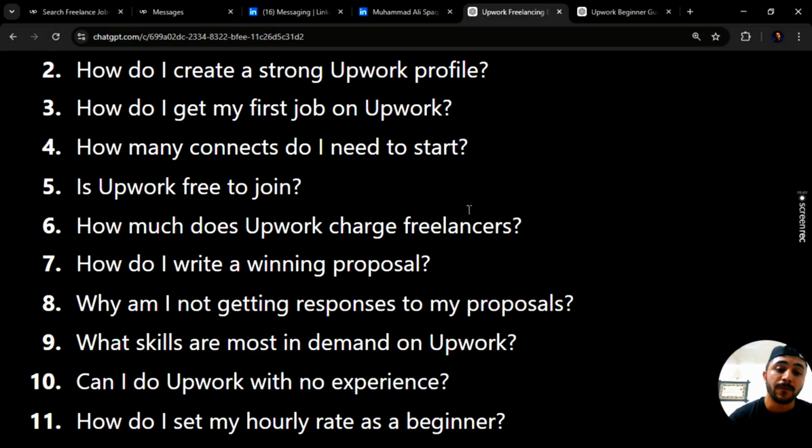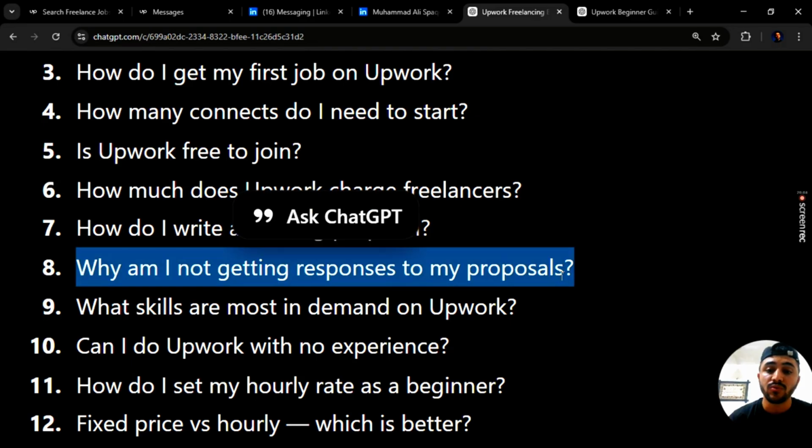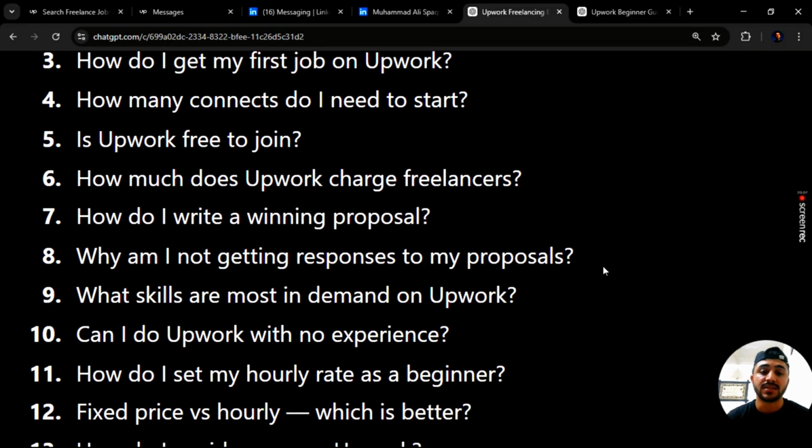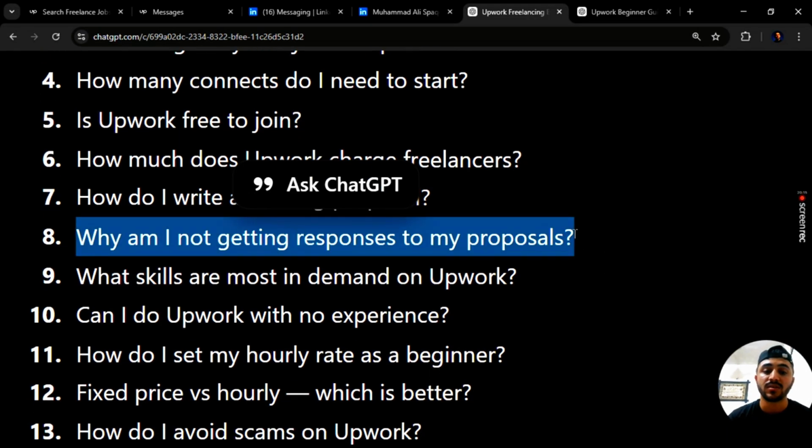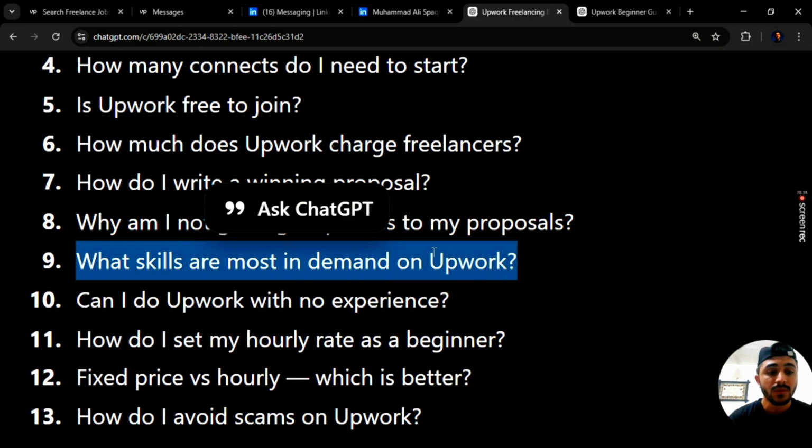Otherwise, you may have to learn how proposals work. So you have to search online for how to send winning proposals, and you have to learn the skill too. I will be sharing the whole thing in depth in my upcoming workshop, so you can start your Upwork journey without the hurdles we have faced, and it will be your starting point. So, what skills are most in demand on Upwork?